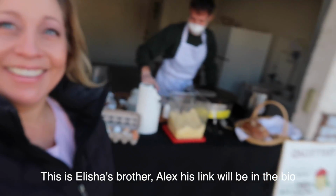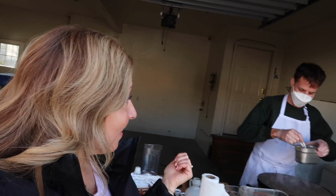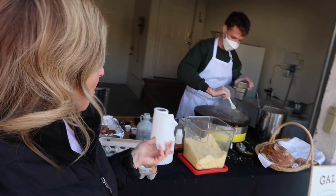Okay, we're here picking up Elijah, but there's food for sale. Can you tell us a little bit what's going on here? Yeah. Okay, my camera was totally blurry. We're starting this over. We're here picking up Elijah. This is his brother, Alex. I'm Rhonda, Marla's mom, by the way. Nice. I don't think we've officially met. No, we haven't. But he has a business going on here. You want to tell us about it?